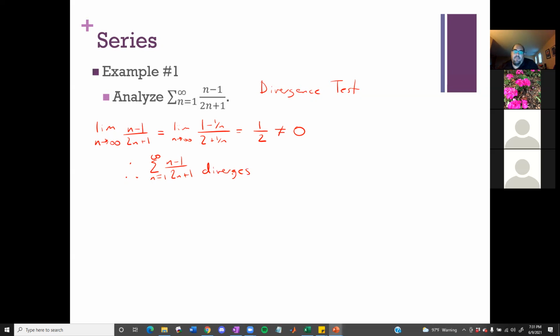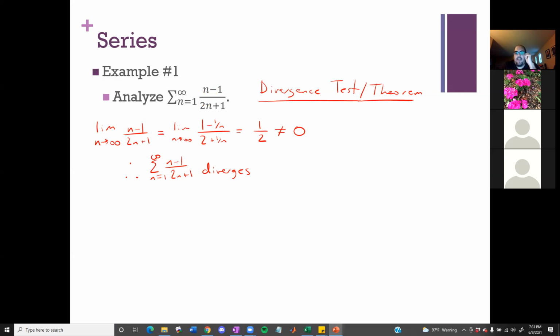So that's why I bring up the divergence test and why it's so powerful: it only takes a few seconds to apply. And usually you don't even have to write anything down. I mean, if you're going to use it to prove something, you should write something down, but I'm guessing more than a couple of you can look at this sequence n minus 1 over 2n plus 1 and see that the limit is 1/2 without doing too much. That is, I am not giving you permission not to show work, but definitely you can do some of the preliminary work in your head. So any questions on that first one?